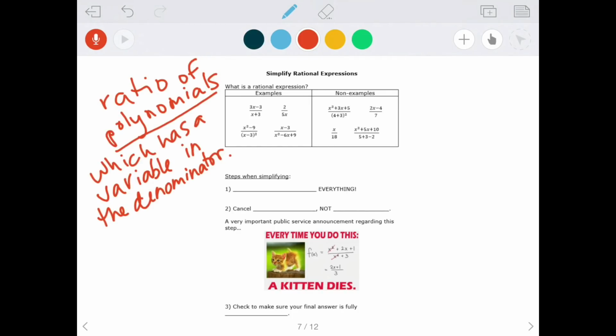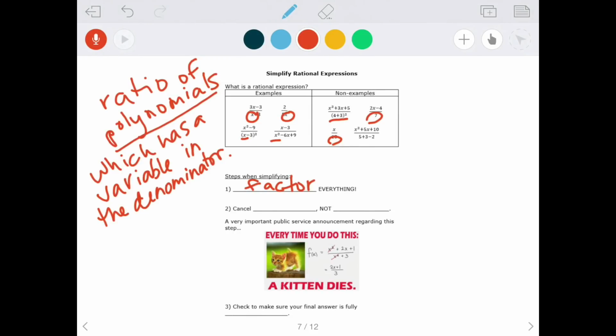And as you'll recall, a ratio can be a fraction, which a majority of these examples are. And so we'll have variables like x in these examples. The non-examples you'll see, while some of them are already whole numbers like the 7 and 18, you know that once you simplify the expression 4 plus 3 quantity squared, you will get a number, not a variable, which makes this a non-example.